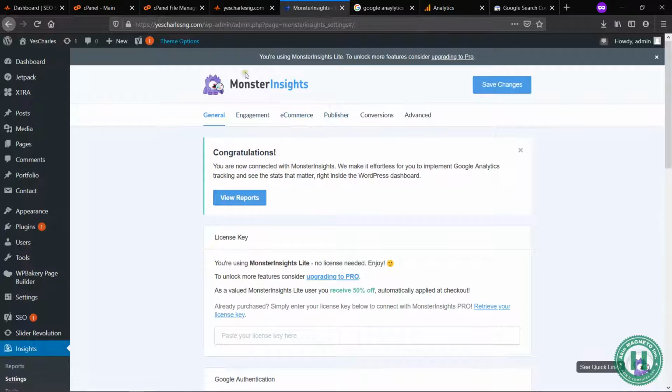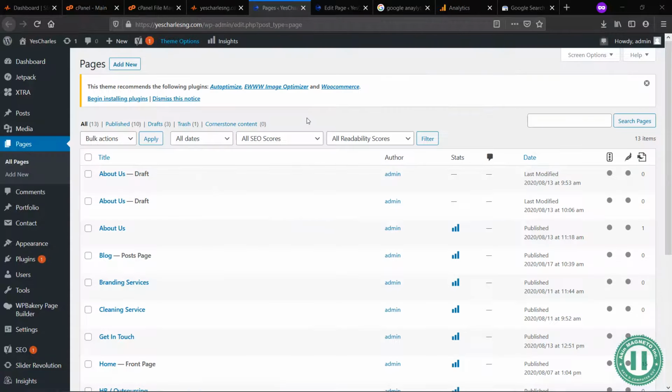Okay, so the next thing I want us to do is go through each page, do some SEO work and then input the meta tags. The meta tags contain the meta heading, the page heading, the page description, and the keywords.